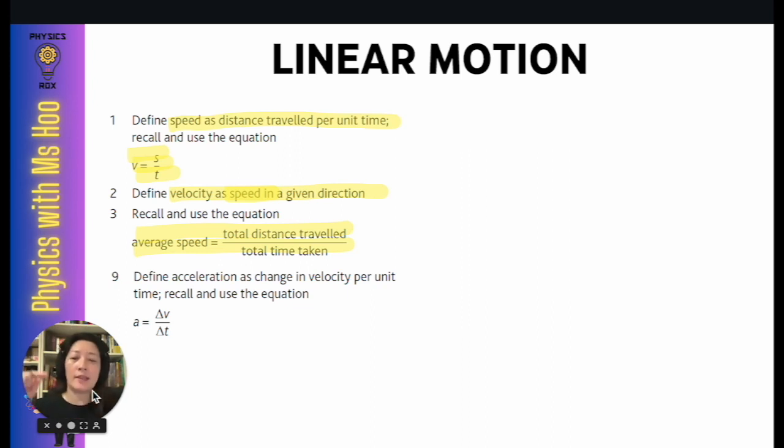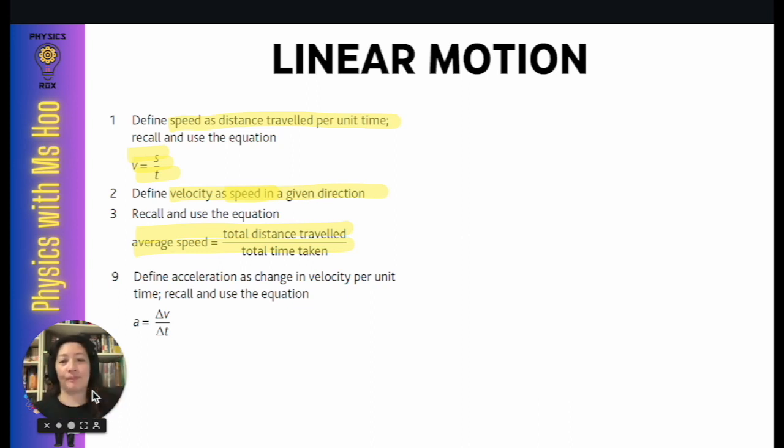So if this was the speed graph, you can't be adding all the speeds and then dividing by how many different speeds there were. That doesn't make any sense because it's motion, right? It's moving. So when you want to calculate average speed, it just makes sense that you take the total distance divided by the total time. The object could be moving fast, slow, stop for a while, and then move again. Doesn't matter. You just take the total distance between the start and stop and the time taken between the start and stop.